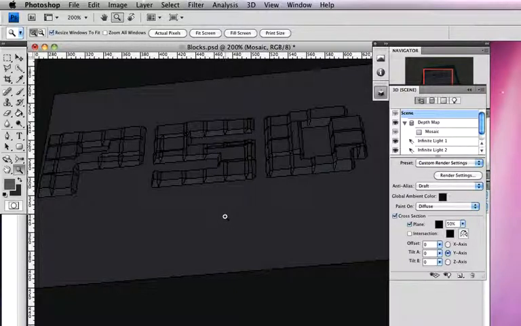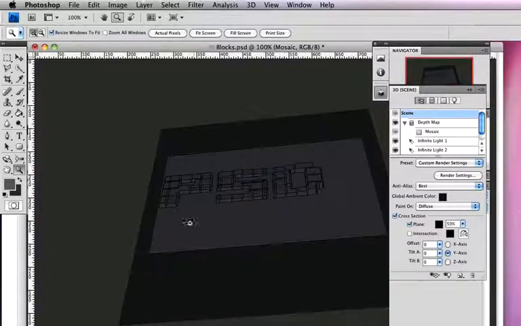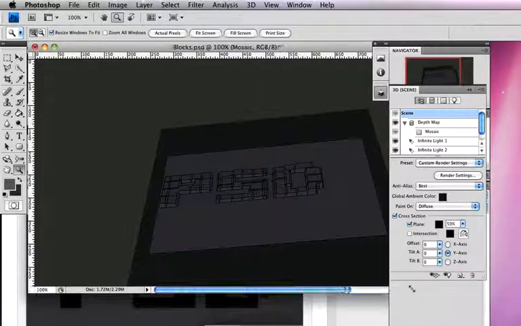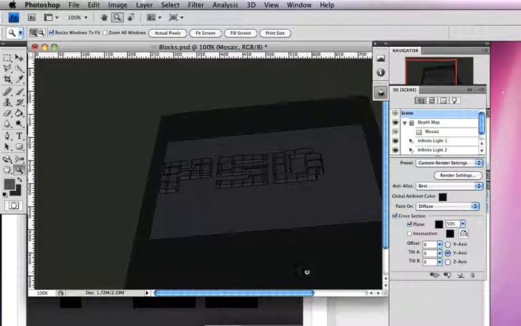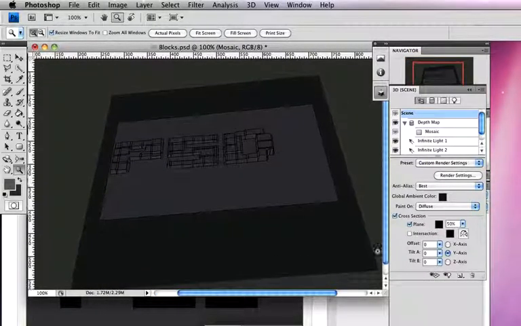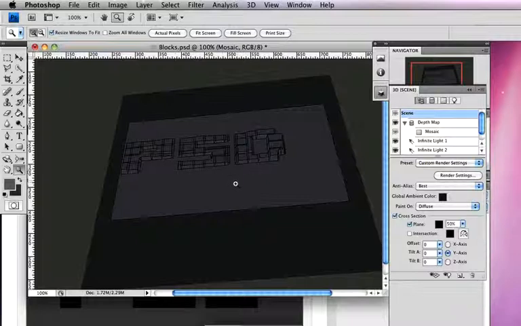and you can start to see this starting to take shape. The next thing that we need to do is we need to make sure our 3D panel and our anti-alias is set to best. So inside here we've got anti-alias is set to draft. We're going to set that to best, and it's going to straighten up these lines, so we're not going to have any jagged lines. Okay, that all looks pretty good. Just going to zoom out here to 100%. And let's bring this up. Okay, that looks pretty good.